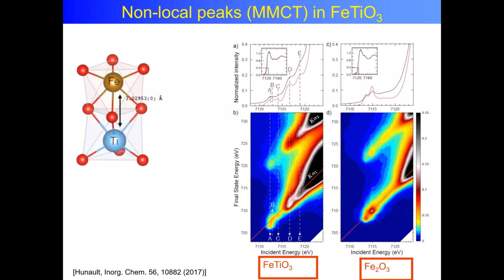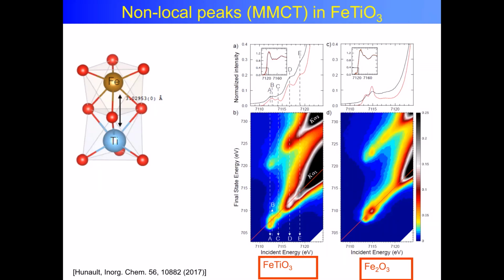Then another case is metal-metal charge transfer. So till now, lithium cobalt oxide and titanium oxide and chromium oxide are all the same metal, but you can also see this feature if you have two different metals. This is ilmenite. And in ilmenite, you have an iron and titanium bridged by oxygen. So in the X-ray absorption spectrum, you already see these features if you know what they are. So they are peaks A, B, C, that's the pre-edge. Peaks D and E, they are the non-local peaks.